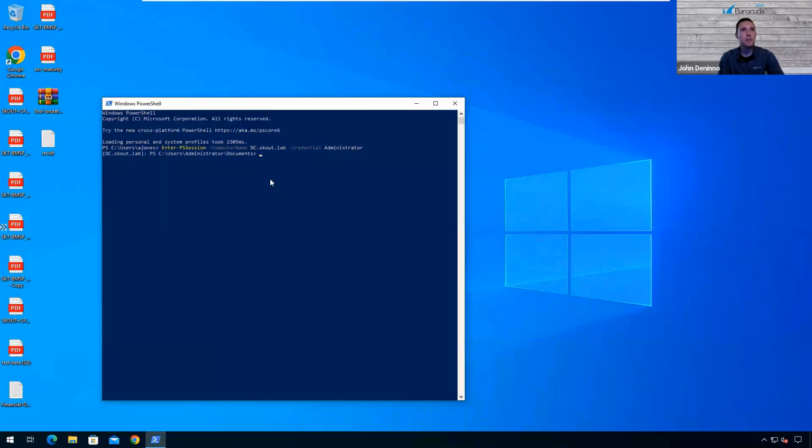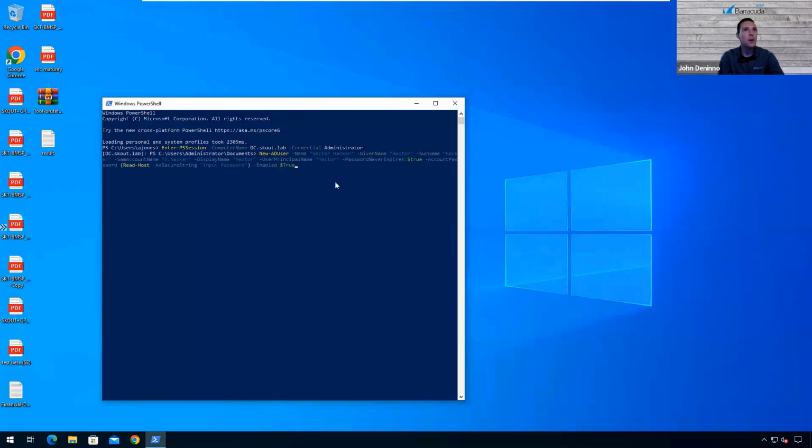So I'm in the documents directory here. I'm just going to go ahead and paste in some commands here. What I'm doing here is adding a new user, and I'm also setting this password to never expire. Very common thing that attackers do when they get access to the system. They may disable the legitimate administrators and create new accounts and add those accounts over to the admin group.